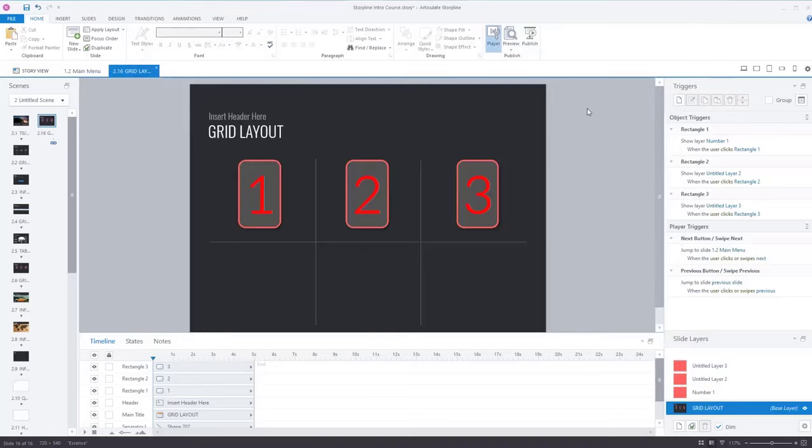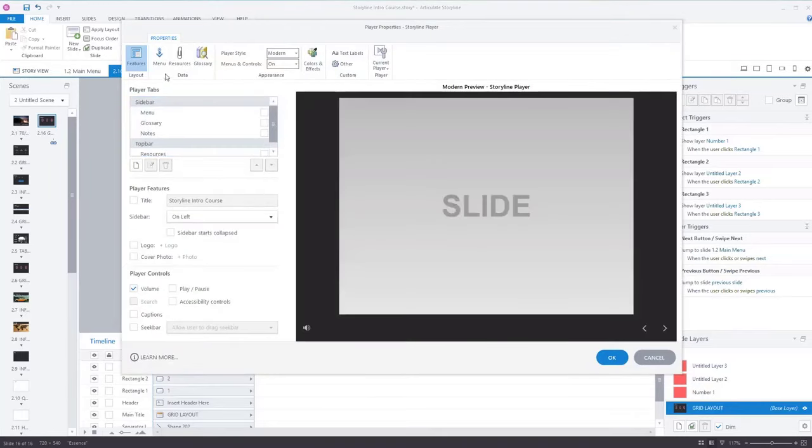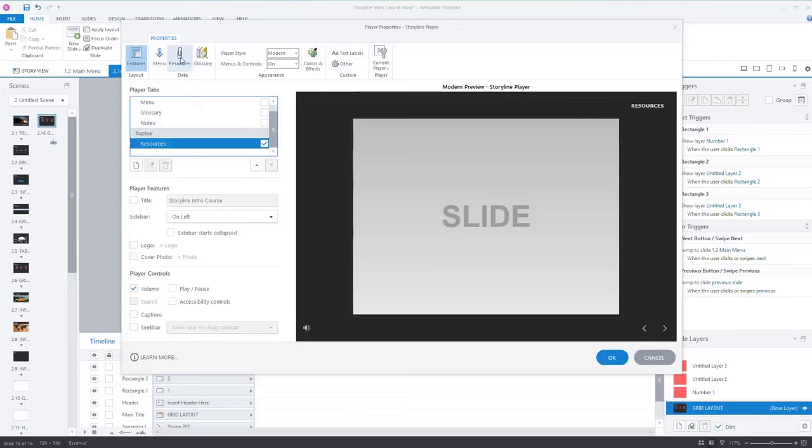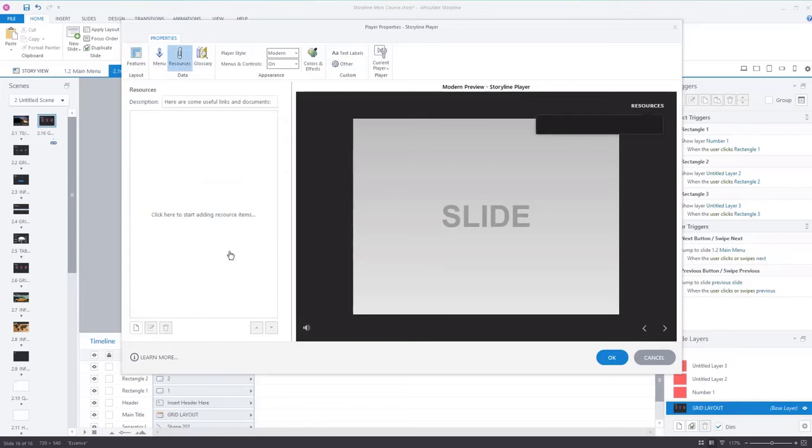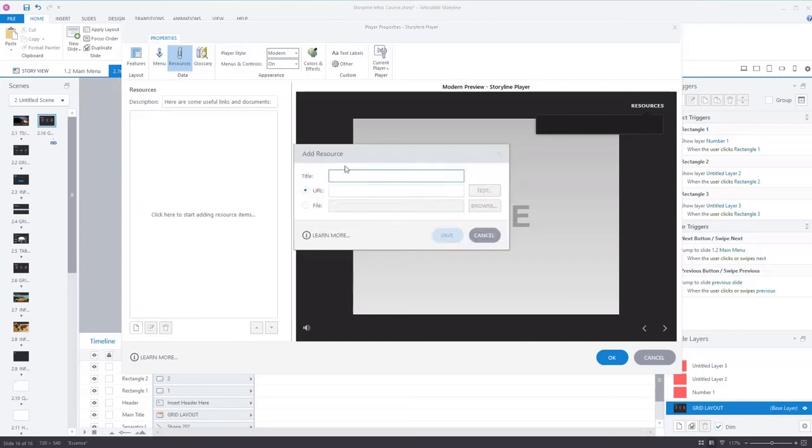If I go back into there, I'll show you more options. So where we had resources, these are your resources here. If you've added in any resources, and this might be a document such as a list of definitions, you can add in the options here. Let's give it a title and add in a web page, or add in a particular file and browse for it. And that will be saved into this e-learning package.